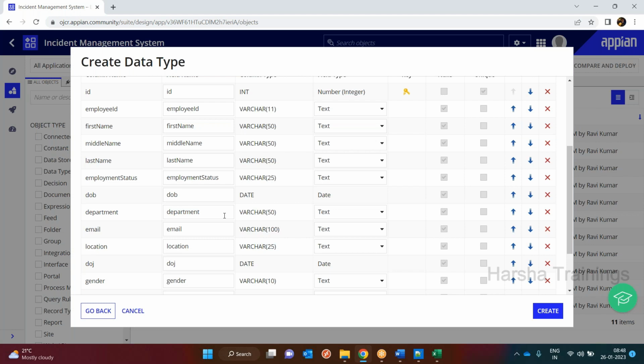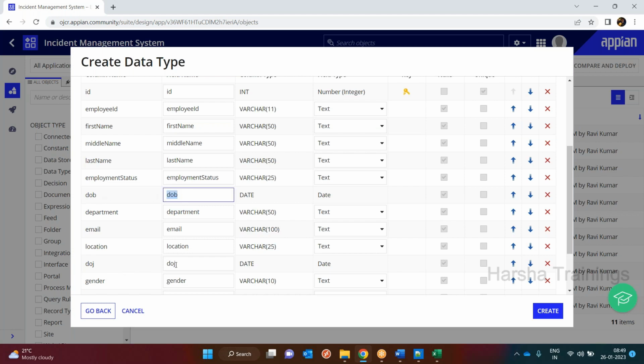Another question: if we make any change in the column names of the table, will it automatically reflect in all the data types? No, it won't reflect automatically. You need to make that change. So you don't use the column name in your application coding in multiple places. You use the CDT name in all those places. The entity we need to refresh, and you need to update the CDT, and try not to change the name of your column.